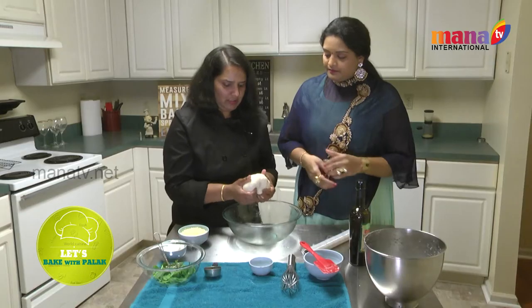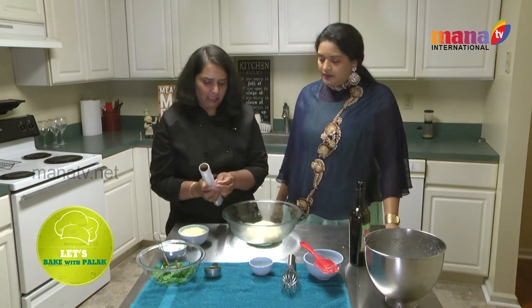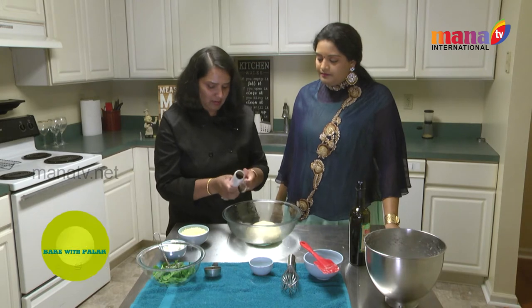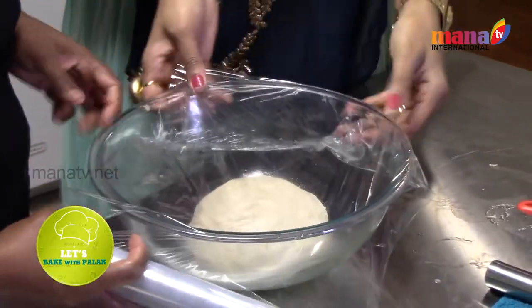Right now when you are touching it, it is still very stiff, and it's not sticking to your hands. Taking a plastic wrap. Plastic wrap is ideal because it will trap the air and help it rise. And seal it up.